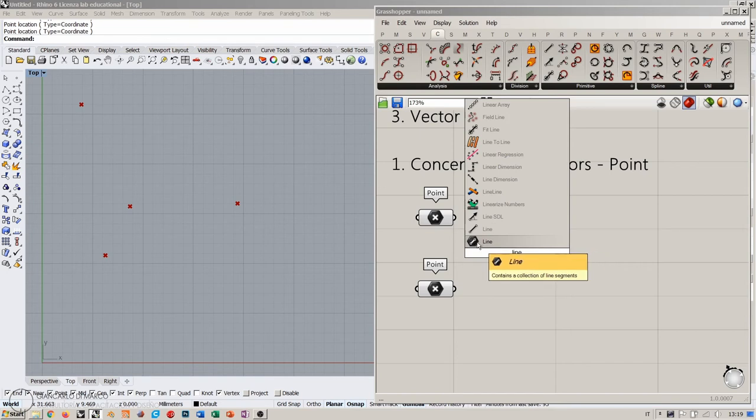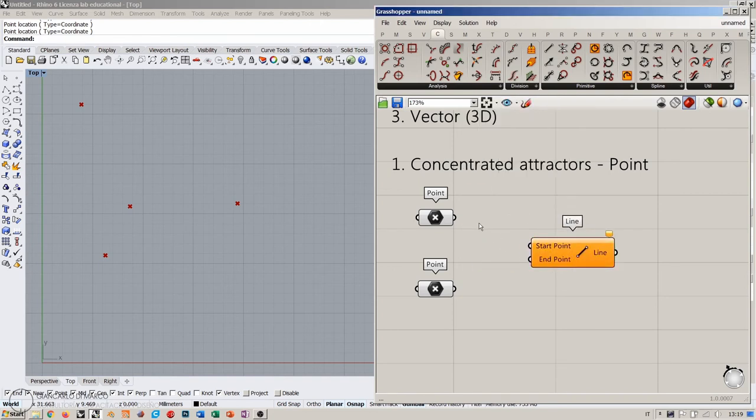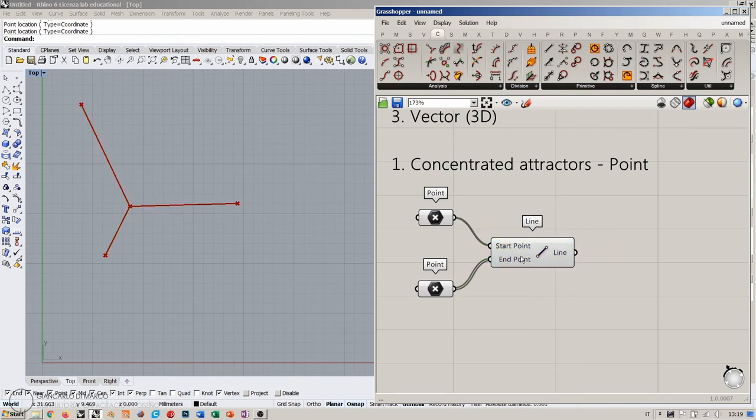Be aware, I'm not selecting this thing because this will be a line container. So anytime you see a hexagonal icon, you are talking about containers and data types, not creating something from something already present in Grasshopper, okay? So I must create a line between 2 points. I already have the 2 points. Well, actually I have 1 point here and 3 points here, okay? So this thing here is creating one interaction, so one line, between the center point and each of the three surrounding points.